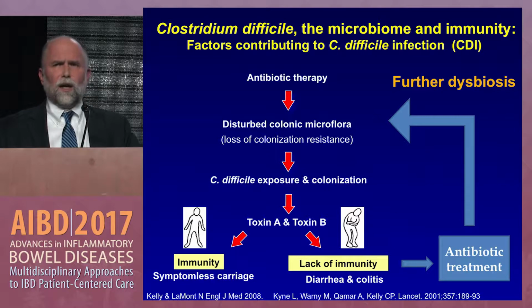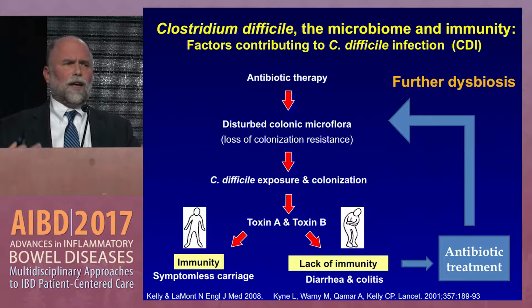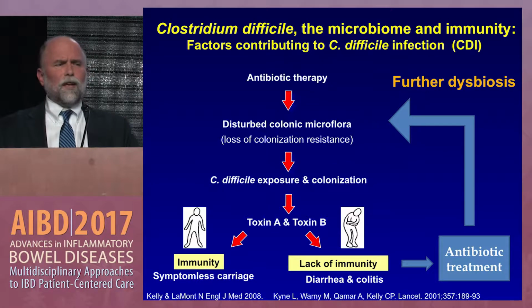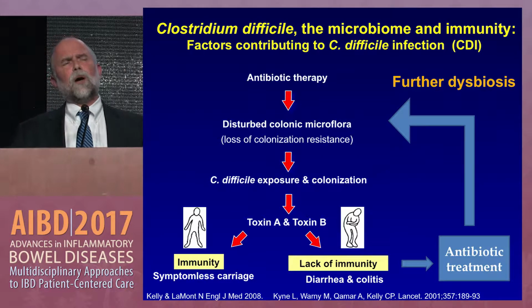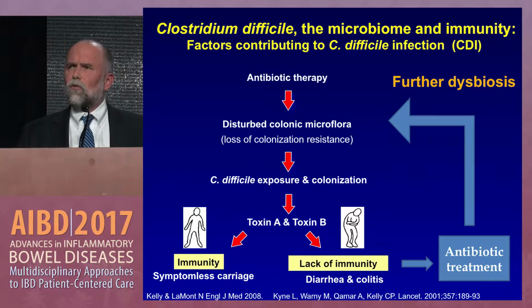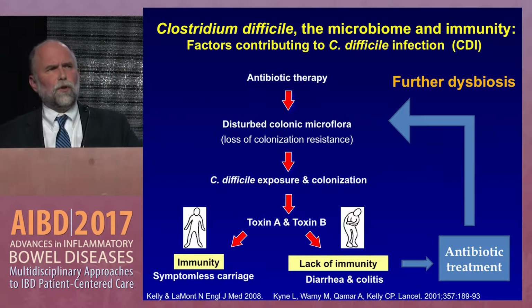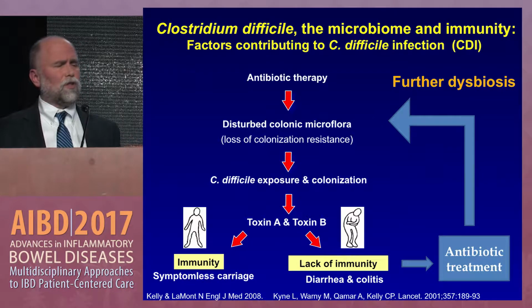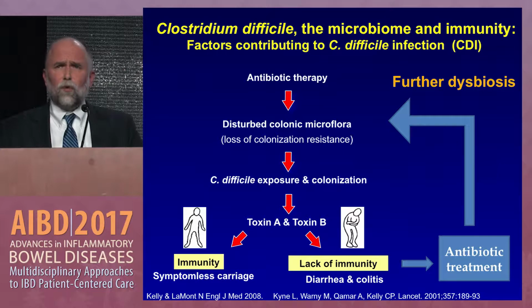Again, antibiotics will have an inadvertent effect on the microbiome in the GI tract, where we have a disturbed, injured microflora. Individuals who have a disturbed microflora lose colonization resistance that would otherwise keep C. diff under control. But importantly, a person has to make an immune response to C. diff toxins in order to become an asymptomatic carrier. You literally have to make an immunoglobulin G immune response to C. diff toxins in order to become the asymptomatic carrier, which is the majority of the individuals who will actually have this carriage.